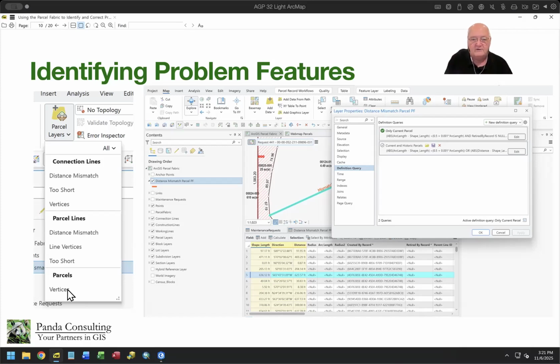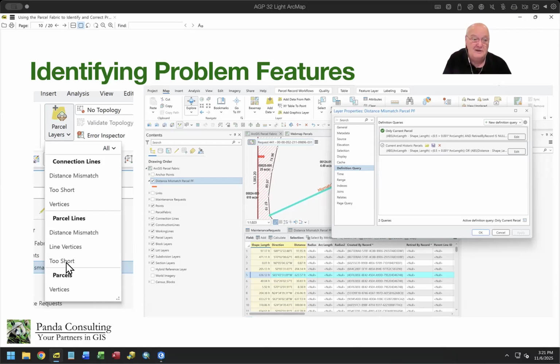If you want to try to fix it from here, you're going to have to do some more research. But it will do things like tell you where, in fact, you have extra vertices on your lines. These extra vertices, by the way, might be a tessellated curve or a densified curve, or where these lines are too short, where you have short segments, like a tenth of a foot segment that really shouldn't be there.